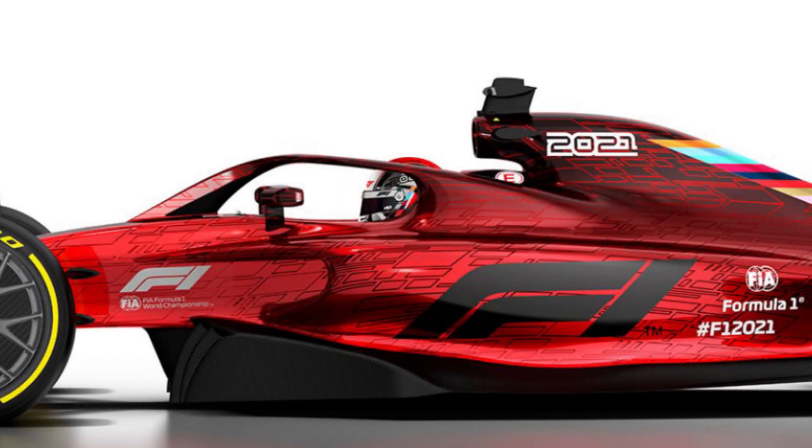Moving slightly further back, the halo hasn't really changed much from the old model, but it looks a bit more aggressive this year. The livery has almost deliberately been designed to make the halo look more inclusive and not make it jut out like it does on the current generation of cars. We've all got to accept the halo now — when we first saw the template in Singapore last year it did look a little weird with the dip in the middle, but I'm loving this current design. The aero screen is coming in IndyCar and maybe in a few years we might see it incorporated into Formula One, but I'm happy with what we have here.